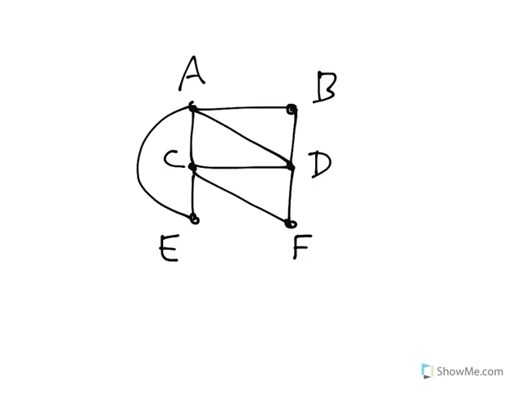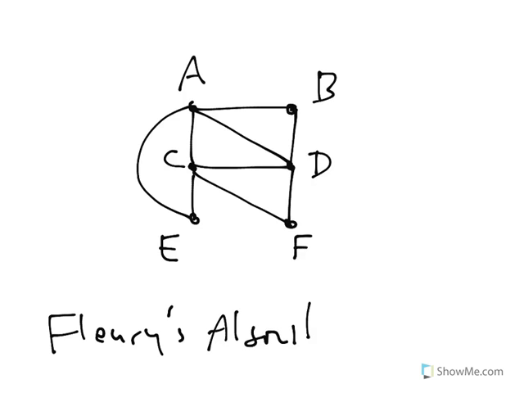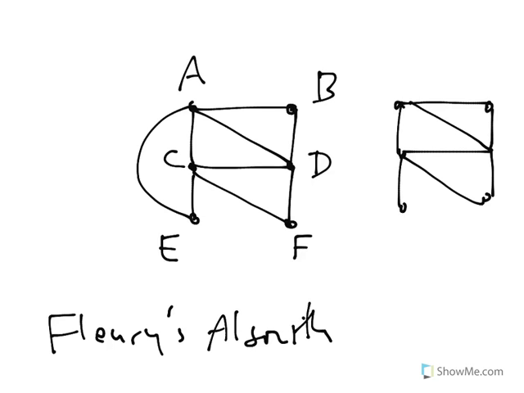So there's something called Fleury's algorithm, F-L-E-U-R-Y algorithm. And it helps you find the path when there is one. And a good thing to do is to draw a second copy of this. And the way it works, well, first of all, we can check our degrees. So make sure that there aren't more than 2 odds. 1, 2, 3, 4, 2, 1, 2 there, 1, 2, 3, 4 there, 1, 2, 3, 4 there. So they're all even. So when they're all even, you could just pick any starting one that you want. So I'm just going to start at node F.